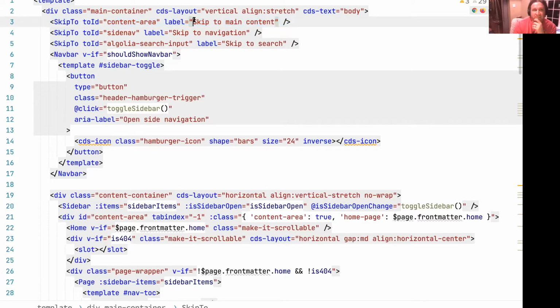And it's going to create a button that has skip to main content as the text. Same thing with the second one, except that it's going to look for the side nav. And this third one is going to look for the Algolia search input. And so that is really the instantiation of this component.